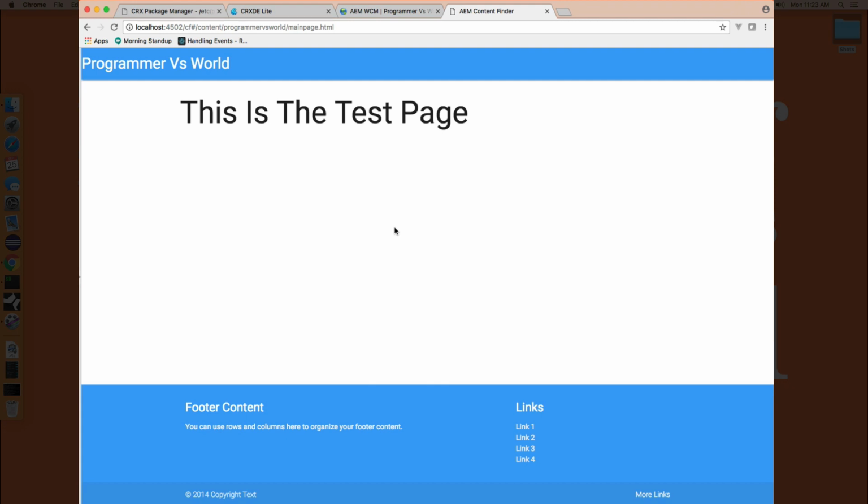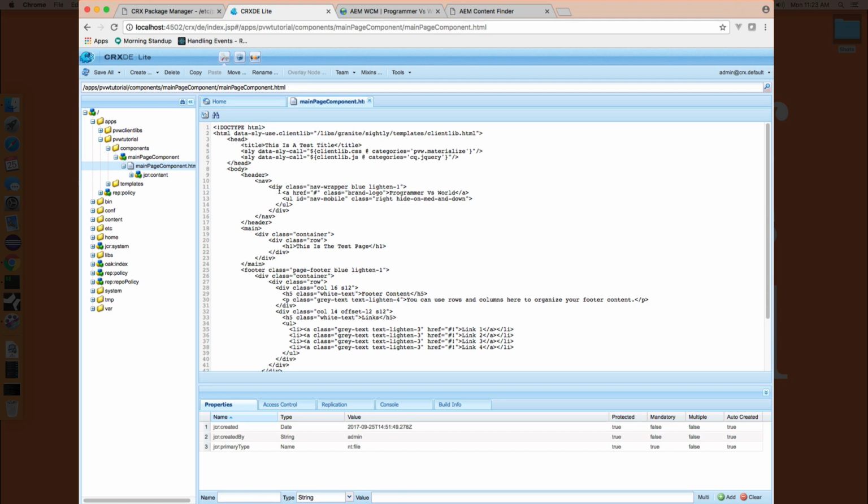Well, what we want in AEM is a way for authors other than ourselves to actually create content. In order to do that, we've got to make a few really quick adjustments and make some imports. If I come to my main page component, maybe I should just show you this right off the bat. I've just stuck everything in one HTML file. I'll show you guys how to separate this stuff out later. As a matter of fact, if you followed some of the Sling tutorials, I've already showed you how to move the header and footer around. I just haven't done it for this project yet.